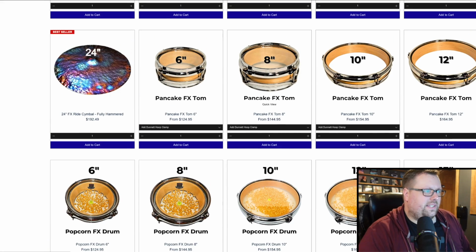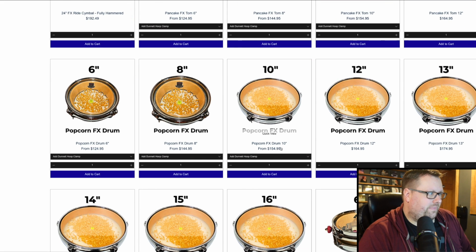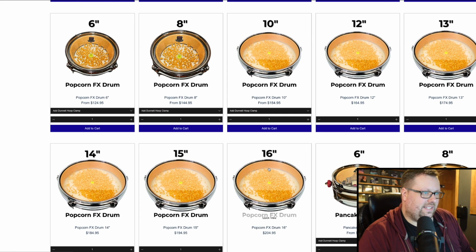Okay, here. So you can see they have these pancake effects toms and their popcorn snares down here, which is pretty much the same thing, but with popcorn inside. They sell it in 6, 8, 10, 12, 13, 14, 15, 16. So a ton of different varieties. I'm probably going to be using some sort of old tom to build this, so let's just take a look at this 12-inch version.